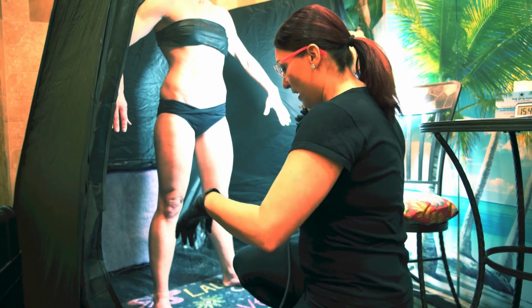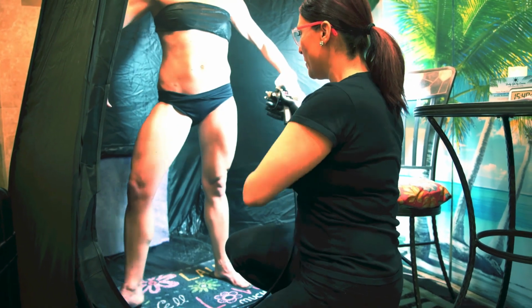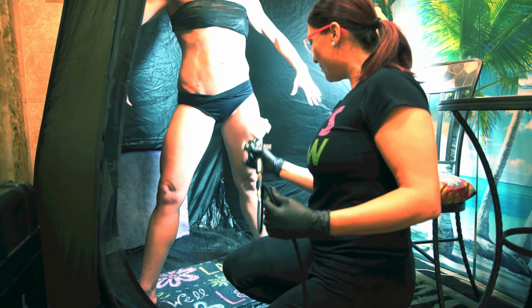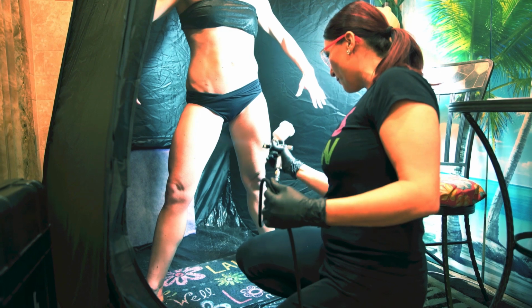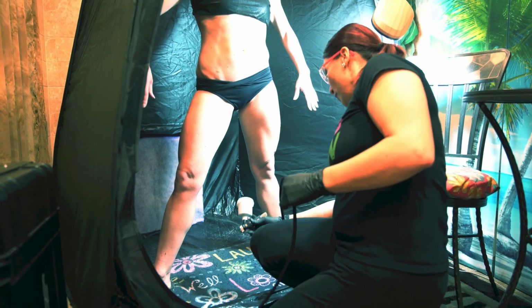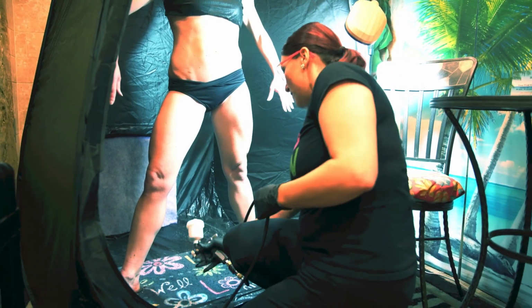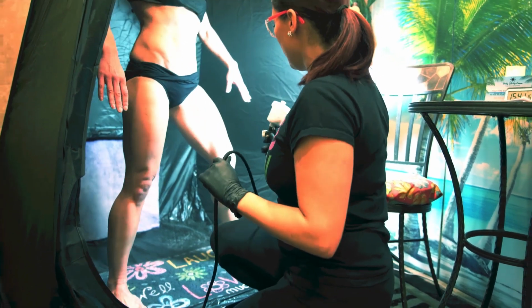All right, Catherine, if you could take this foot here, point it to the corner, and do a lunge for me. This is the workout portion of our spray tan here. So we do get a little bit of exercise here. But she's been holding her arms up for a little while. You doing okay? With those muscles, she's doing good. So we want to get the inner thigh here, not forget any areas here, so that's where that little lunge comes in handy. Do the same thing very quickly.